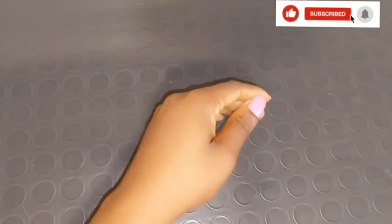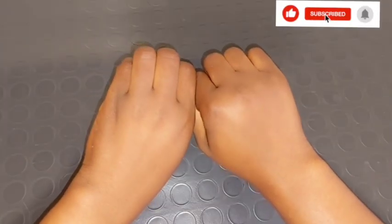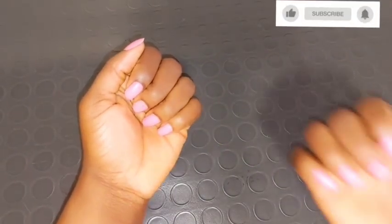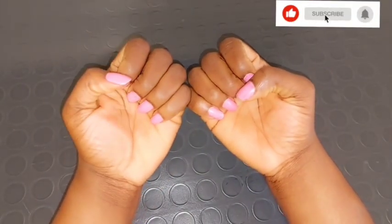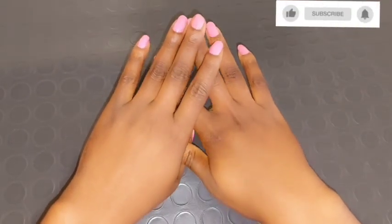Now I'm going to be applying my hand moisturizer. Just apply this, massage it all around my hand and also my palm. Like I was saying, always use hand moisturizer, like hand cream, during the night, also before going to sleep. After working all day, cleaning the house, washing your plates, your hand is going to be so dry. So all you need is to use a hand cream to massage your hand, your palm, to get a very soft and glowy hand the next day.